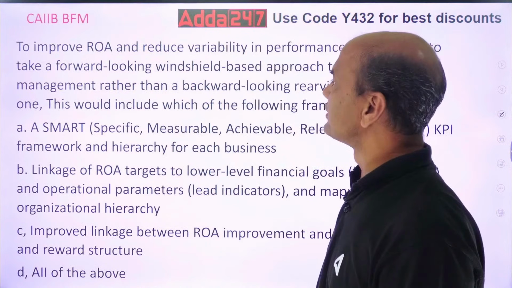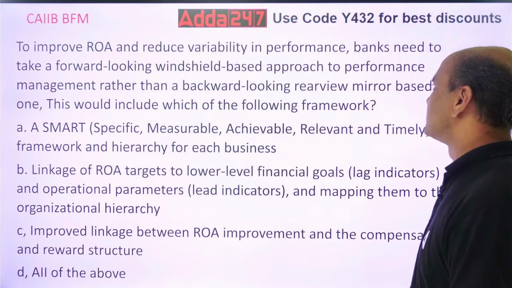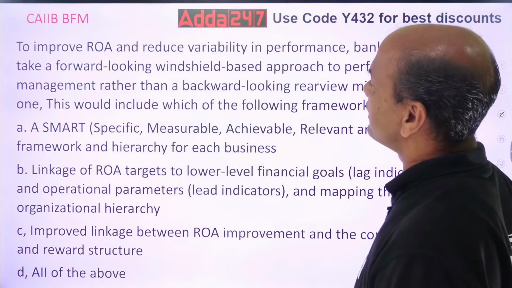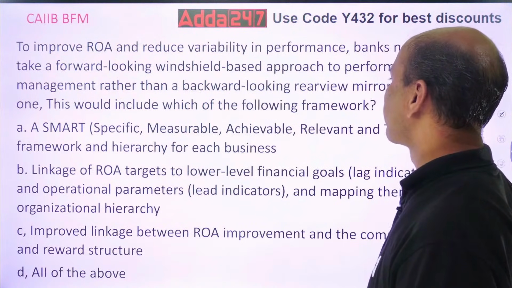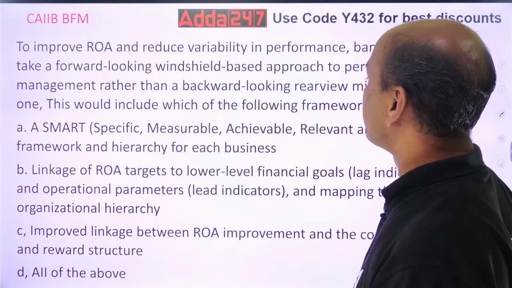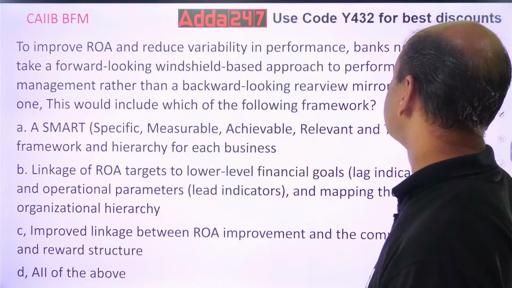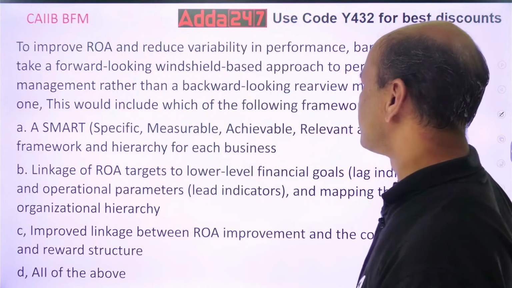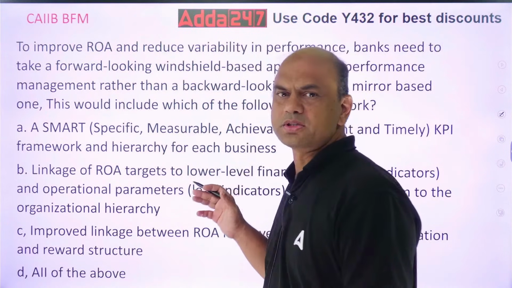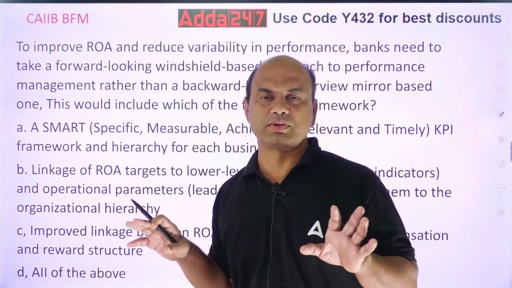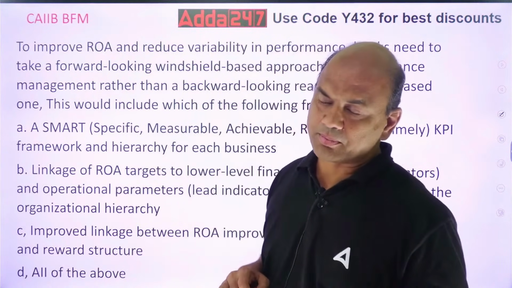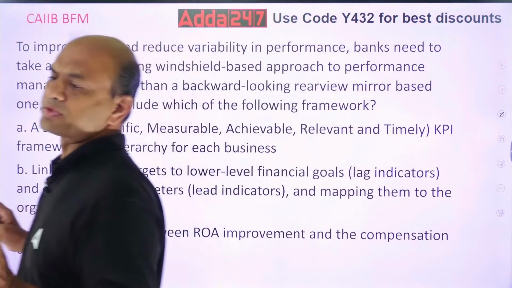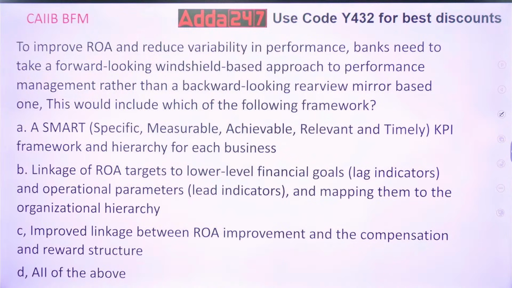To improve ROA and reduce variability in the performance, banks need to take a forward-looking, windshield-based approach to performance management rather than a backward-looking, rear-view-mirror-based approach. This would include which of the following frameworks? So, understand the question first. Do you want a forward-looking approach or do you want a backward-looking approach? That's the only question over here.